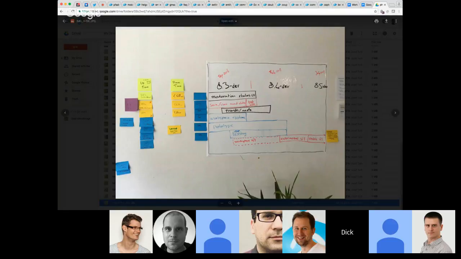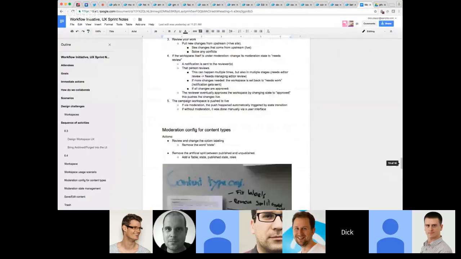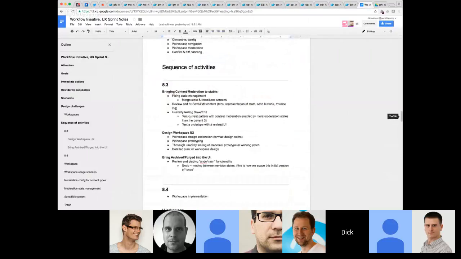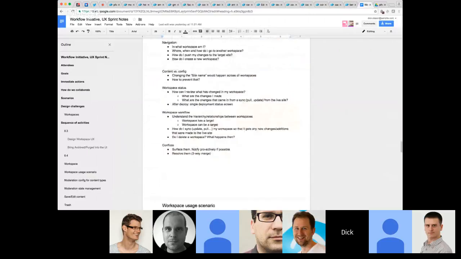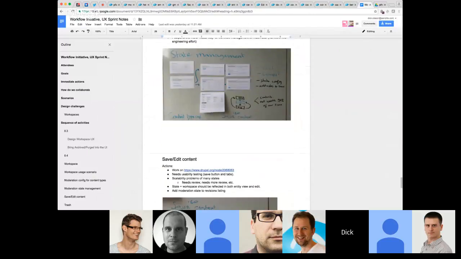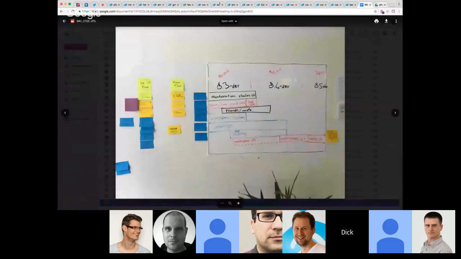That's another challenge, and the specifics of those challenges are outlined in here. Moderation state management, save and edit content. So they map to these two here. And then trash and undo user interface.